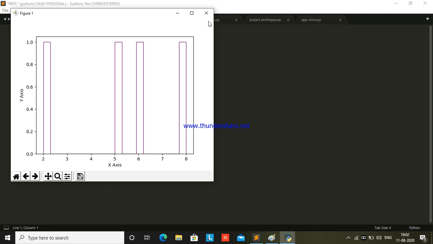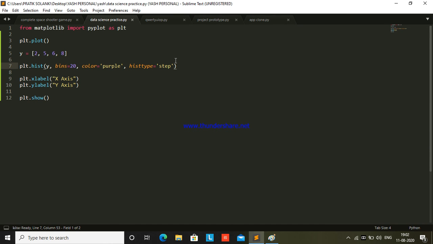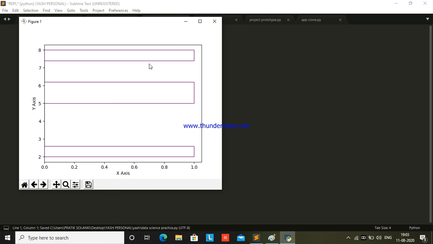Now that's good and all, but all of this is displayed vertically. How do we display this same thing but horizontally? Well, using Matplotlib you can do it very easily. All you have to do is set the orientation. The reason why I'm using a lot of autocomplete over here is because I'm pretty sure I can write the incorrect spelling. And that should make it like this.